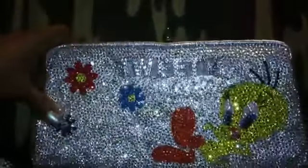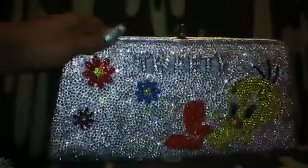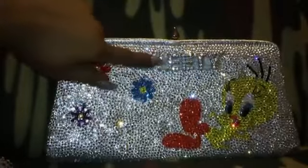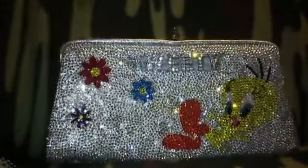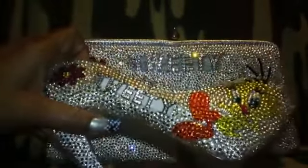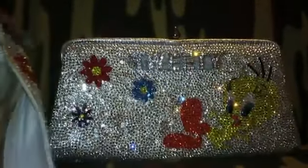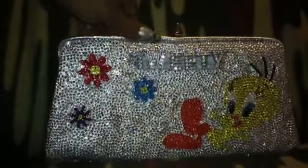I forgot to show the final results of those shoes after I finished them — I already gave them away, but you'll see them at the end of the video. This is the purse that I started on and I pretty much finished the front side of it. I added the letters that I ordered and put them on the front of the purse. You can see the letters on the purse are bigger than the letters on the shoes — I ordered it like that, that's the way I wanted it.